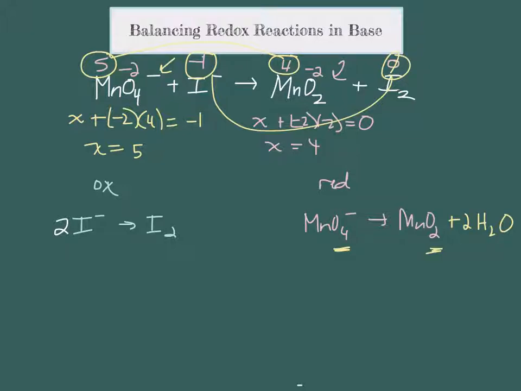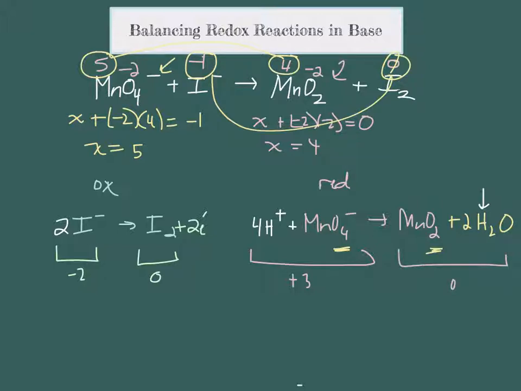Awesome. Okay, the next step is adding hydrogen ions to take care of these hydrogens that I added to my reduction. I'm going to need a total of 4 to account for the 2 times 2 with the water. Alright, last step. We need to handle electrons. This side of my reaction has a -2 overcharge and this side has 0. So I need to write down that those iodides lost 2 electrons when they became the iodine molecule. Now on my reduction, I can see that I have 4 positive hydrogens and 1 negative permanganate for a total of +3 on the reactant side, and I do not have any charge on the product side. So that means I must have gained 3 electrons.